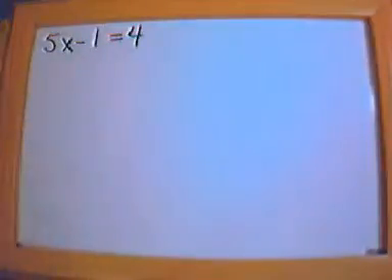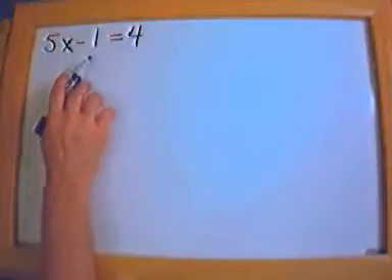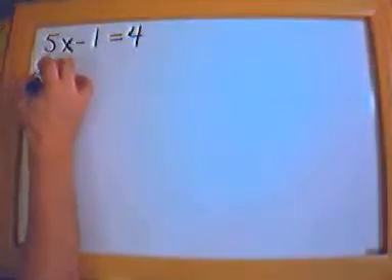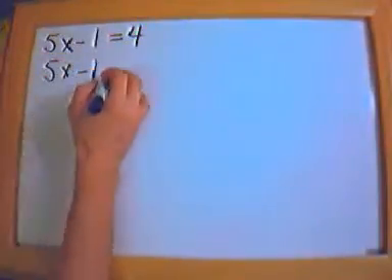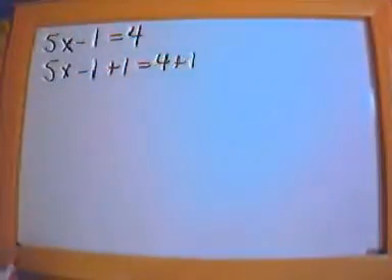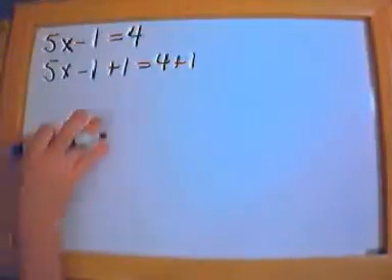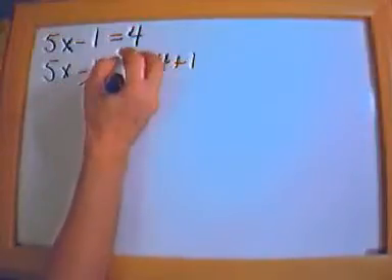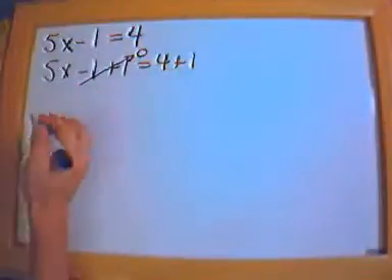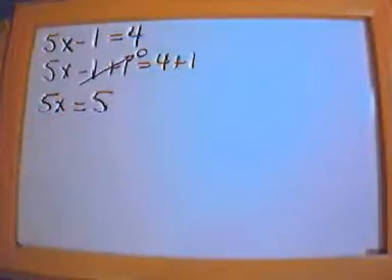So first let's get rid of this 1 here. We can get rid of that 1 by simply adding 1 to both sides. I've got a minus 1, so if I add 1, that'll make a 0 on that side, and I have to do it to both sides. So let's just say 5x minus 1 plus 1 is equal to 4 plus 1. Okay? And this is one of the last problems that I'm going to explicitly show it this way. But you can see this goes to 0 because negative 1 plus 1 is 0. And of course this is going to be 5. So we're left with 5x on the left equals 4 plus 1 is 5 on the right.